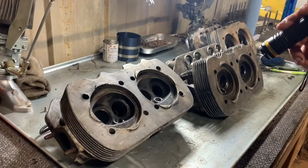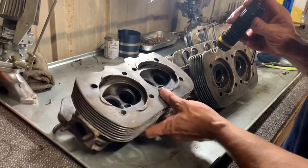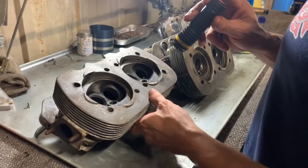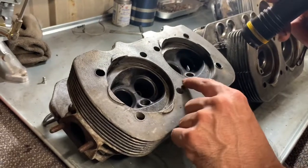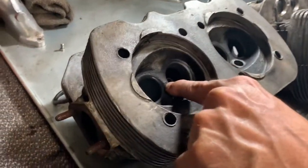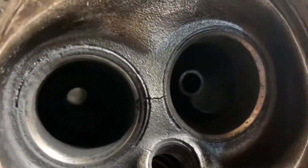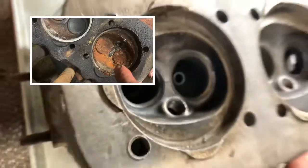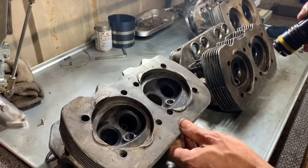So even if we changed the rings and did a valve job, we had to pull it apart, and this is what we found. Even though this was the 3 and 4 side, and it had pretty good compression, there's a crack here in between the intake and exhaust valve. And it looks like one might be starting to form on that side also.